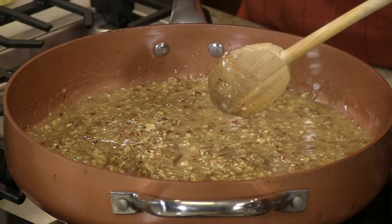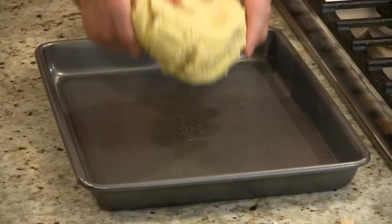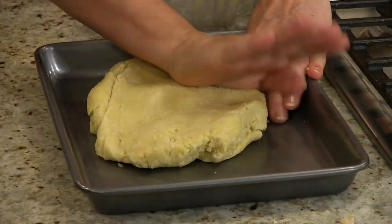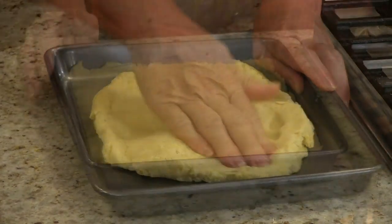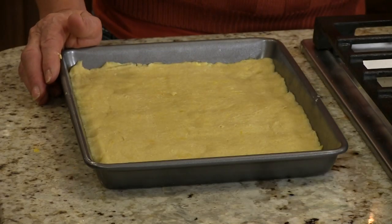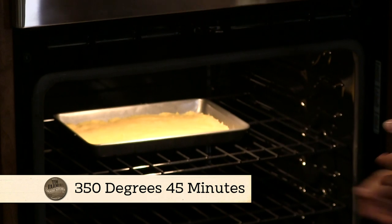Do you reheat it before you put it back in? We're gonna heat it up a little bit right before, yes. I pulled this back out — this has been in the fridge for about a half hour. Some people put it on wax paper, but I'm just gonna push it down in the pan. We're gonna flatten it down. Put a little oil in the pan. This is where having two ovens comes in mighty handy. I flatten that with my hands but you could roll it out. We are gonna stick that in the oven at 350 for 45 minutes. That's just the start of our dessert.